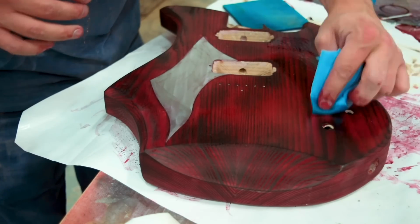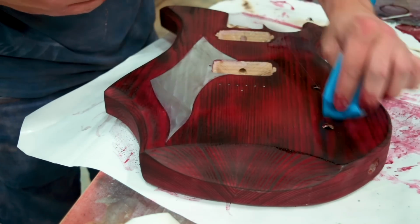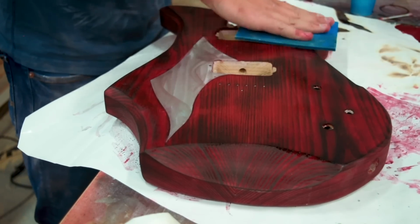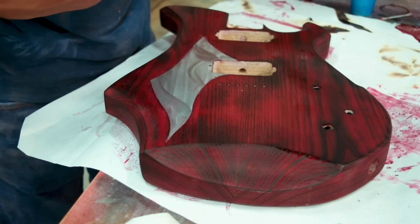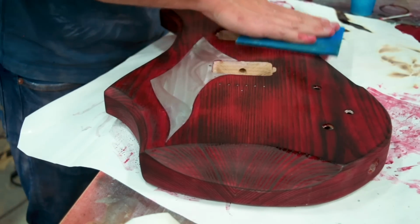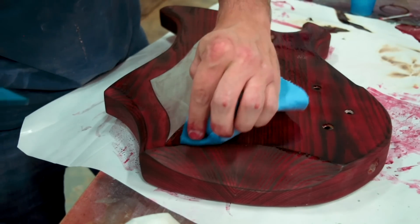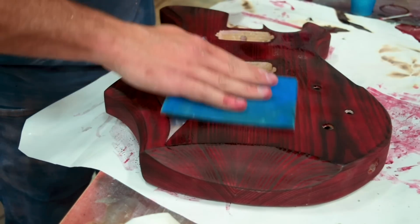Now it's time to start getting the actual finish on there, and there is a little bit of what I called earlier pull-out, so let's stick with that, of the urethane when I do this. But that's partially because it's got a similar oil base, and partially because I'm using a little bit of 1500 grit sandpaper to make sure everything's nice and smooth. So I'm applying my tung oil, go figure, how typical, my modified polymerized tung oil from Mohawk, one of my favorite finishing products, probably my favorite hand-applied finishing product.